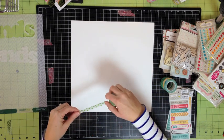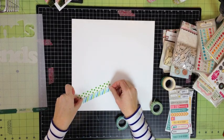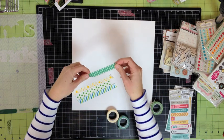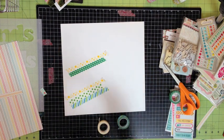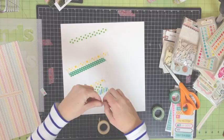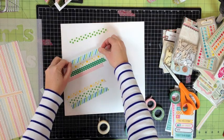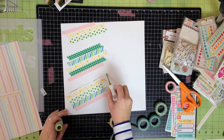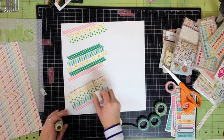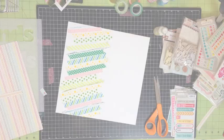I started my page by adding color. The first thing I did was just layer washi tape strips down the side of my page. I didn't look for any specific order — I just laid them down randomly, not trying to get them into any type of pattern. All of these colors are great because they're all in the photo of the kids: the green grass, yellow highlights in one of the kids' shirts, blue shorts, and some pink — yes, my favorite pink. I'm just going to layer all of these strips of washi tape randomly to get a good color. Then, just to add a little something else besides the washi tape, I decided to draw a little bit with my mists. These are all new Mr. Huey's colors. Then I continued on with different washi tape until the whole side was done.